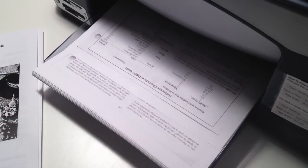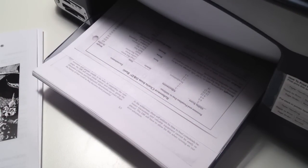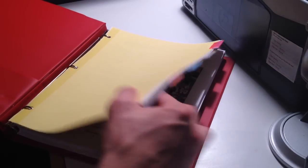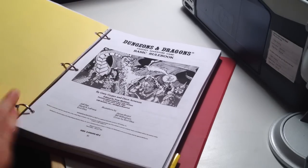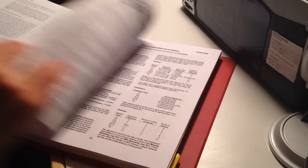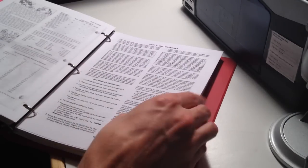After flipping the stack, select 'Even Only' for the other side and for page order pick 'Normal.' These are going to spit out and you will have great double-sided pages ready to use. Put holes in using your binder, staple, or whatever you want to do. It's a great way to print double-sided PDFs, Word docs, and all that other stuff — and you just saved yourself some paper and ink.